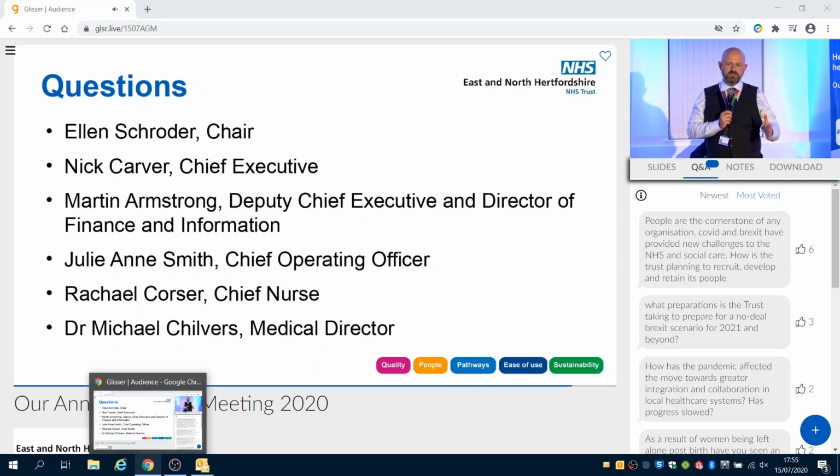So at the end of last year, the board signed up to a new people strategy, and that people strategy focuses our time and attention on making sure that we work, grow, thrive and care together. What that essentially means is that we are looking much more closely at how we work, so developing new models of care, thinking about how we can make the most of the workforce that we do have, making sure that we grow our workforce, so we offer development opportunities into those new models of care as well as the traditional ones, and thinking about our investment balance between recruiting new staff and developing our existing staff.